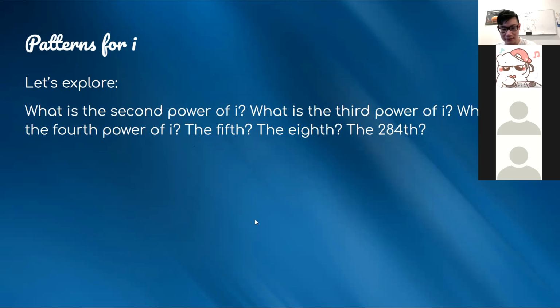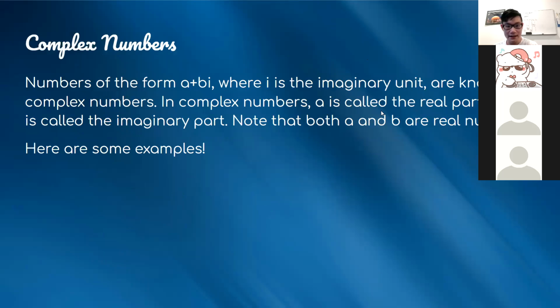So cool. Now we know how I repeats and how we can take exponents to I. So this will help us on one of our future problems. But for now, I'm going to introduce what we came here for, complex numbers. So complex numbers are always in the form a plus bi. And this has 2 parts. Part 1 of it is the real part. So a stands for any number and b also stands for any number or a constant. A is the real number, so it could be anything like 1, it could be 2, 3, it could be 400, it could be 3.4, 5, because this is a real number. It's a number that we can perceive, a number that we can count. But this part is the imaginary part.